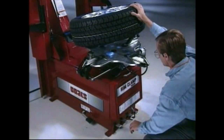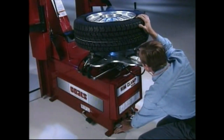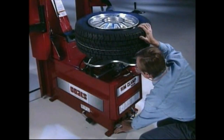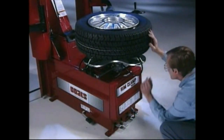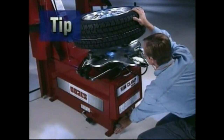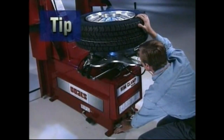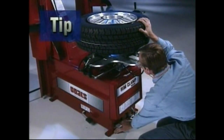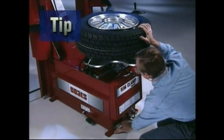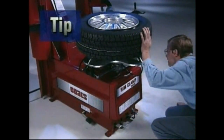Position rim edge into clamp at 12 o'clock position. Lower the wheel and depress the clamp control pedal. Slowly move the clamps inward until they securely contact the outside edge of the rim. Tip: this is usually accomplished by crouching down in front of the tire changer, holding the wheel with the right hand and operating the clamp control pedal with the left hand. This allows the operator to watch the clamps as they move to ensure proper damage-free clamping.